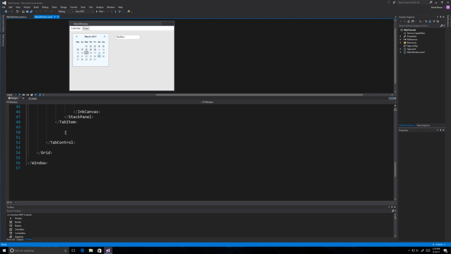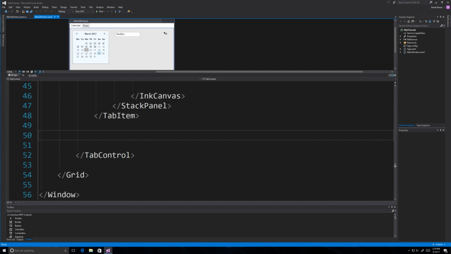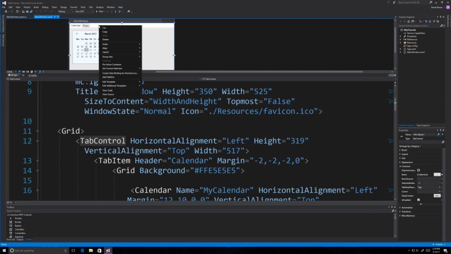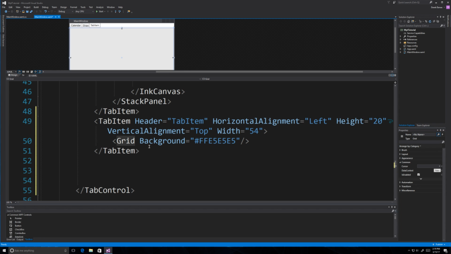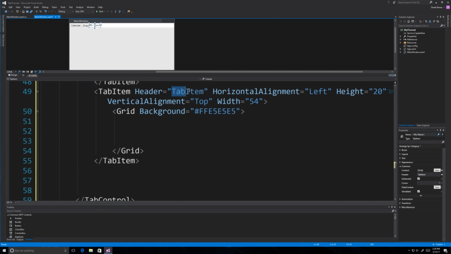Okay, so we're continuing on. We're going to use the same exact code we had before. Let's increase this font size. Okay, there we are. So what I'm going to do here is create another tab up here. I'm just going to right click inside of there and click on Add Tab Item. And then I'm just going to start creating some stuff here. So we have our grid background. I'm going to get rid of that, and then I'm going to close off my grid. So grid, there we go. And let's give this a name that's going to make a little bit more sense. I'm going to call this Flow Reader.